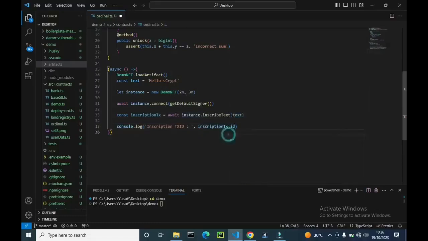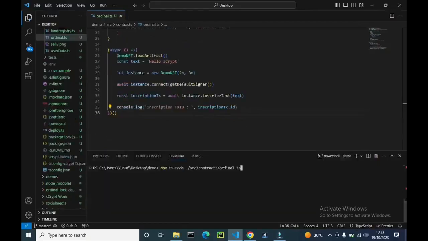So let's run it so that our NFT will be inscribed and we see the inscription transaction. So let me run the file. I'm running the file with npx ts-node, then my file path. Click OK.